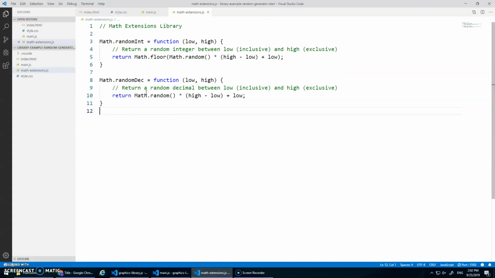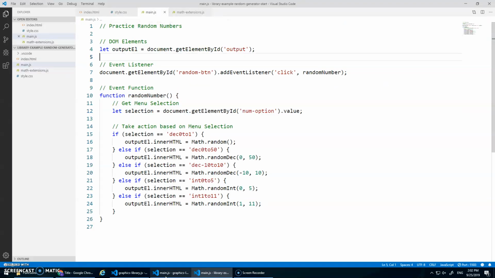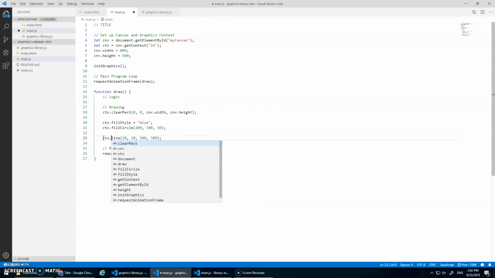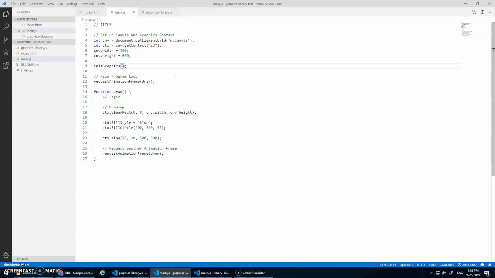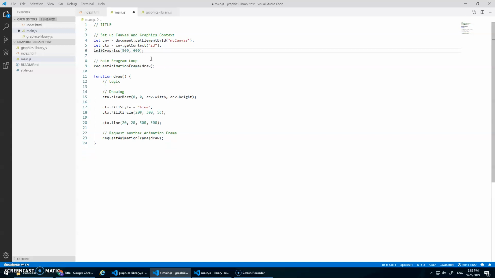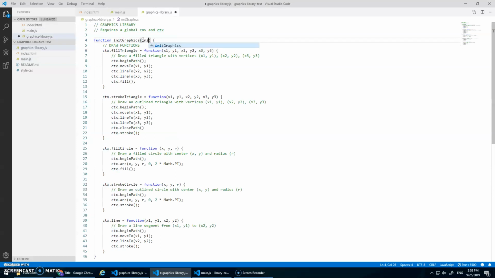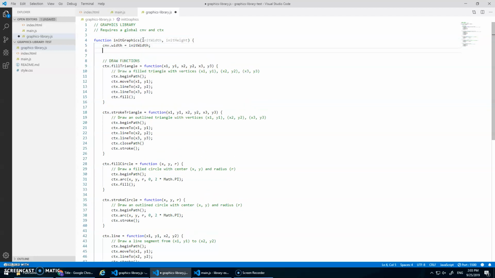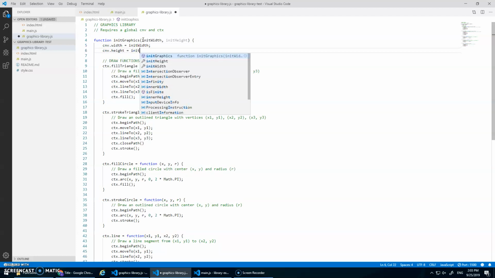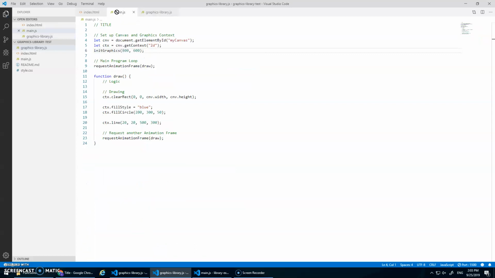Ta-da! And line isn't defined because in this one, line isn't defined because it's now context.line. Ta-da! Okay, and I think this Init Graphics we could actually improve a little bit. I could pass in some arguments, this canvas.width, canvas.height. Right? Might as well do that right here. Create the canvas, create the context, and then in my Init Graphics, I'm going to have an init width and an init height. And the first thing I'll do is just go canvas.width is assigned init width, and canvas.height is assigned init height. Right? And just simplifies this.